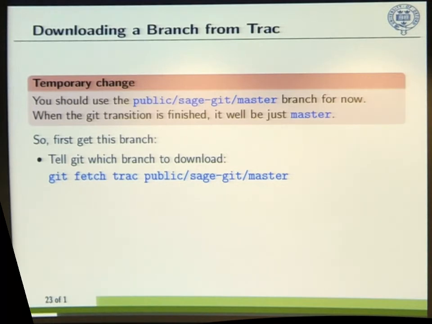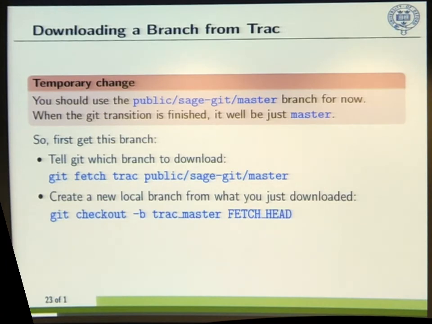And as I almost said before, pull is fetch plus merge. Here you have to do the fetch part manually, because if you just say pull this and that, then your local Git repository has never seen that. You have to first tell it to actually look at the remote repository. This is what I said before, that we want to set it up so that you only look at a particular branch. You have to specify which branch you want to get from the remote repository. And if you set up the remote like this, then you have to first fetch it. This fetch makes a local copy of that remote repository, so you can use it later on.